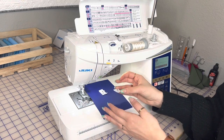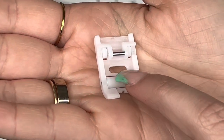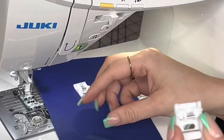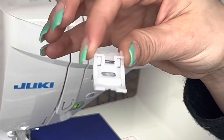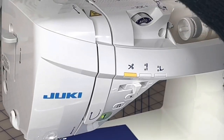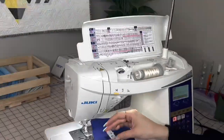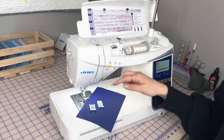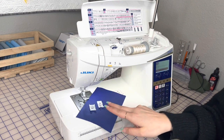The second foot I always recommend for coated materials is the roller foot. It has a little roller that physically rotates on your fabric — awesome for fabrics that have texture, like a pebbly or bumpy vinyl. It helps feed it through a lot easier, almost like a walking foot for vinyl. It also has that non-stick material, so it doesn't stick to your fabric. There are actually two little rollers on the back and one in front. You should have both of these non-stick feet in your collection.